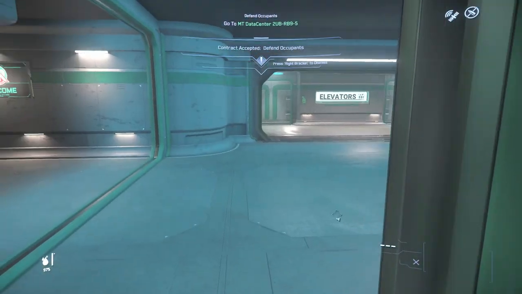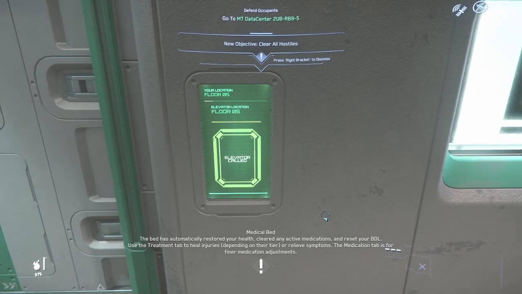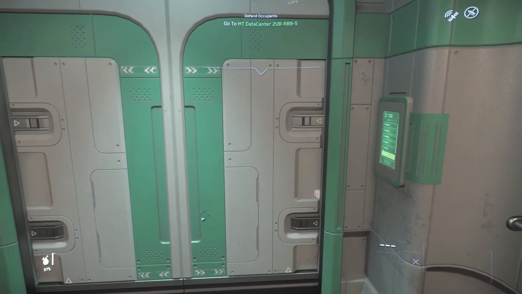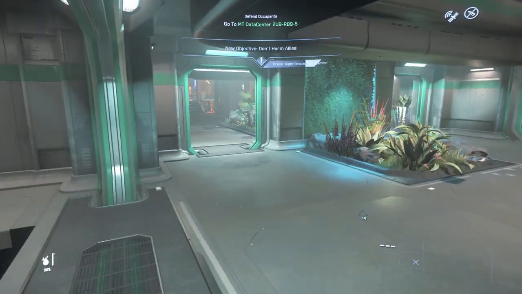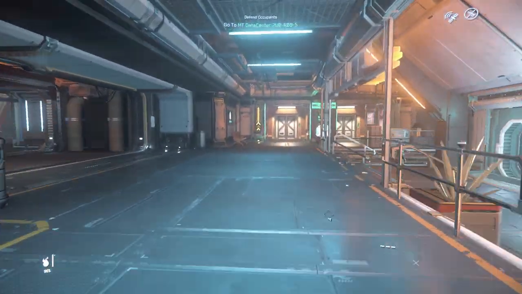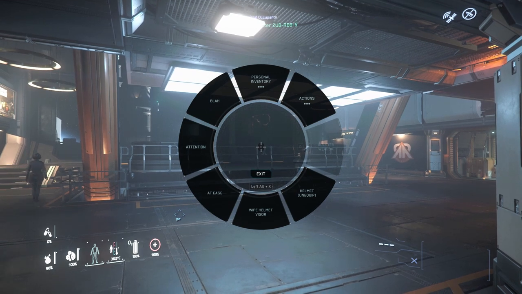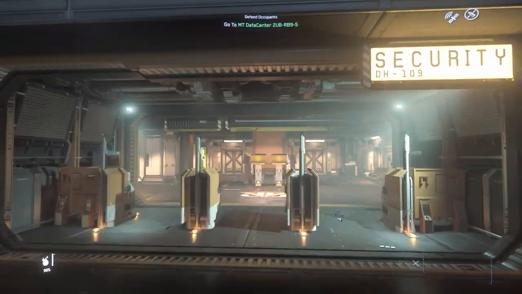Today I think I'm going to take the Cutlass Black, because it's a little bit easier to maneuver with. Head down to the lobby. Go ahead and check, make sure we have plenty of food and water, and we're good on both, so we can go down and choose our ship.